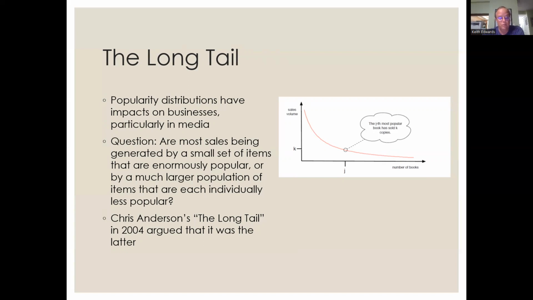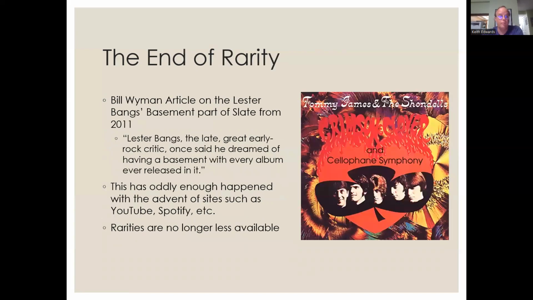It's worth noting that curves of this type, with axes ordered so the variable on the x-axis is rank rather than popularity, have a long history, and they're often called Zipf plots after the linguist George Zipf, who produced such curves for a number of human activities. Most famously, he identified the empirical principle known as Zipf's law, that the frequency of the jth most common word in English is proportional to 1/j. So again, obeying that power law.